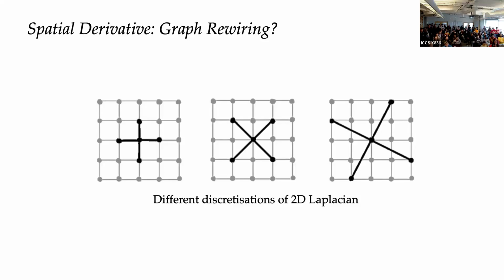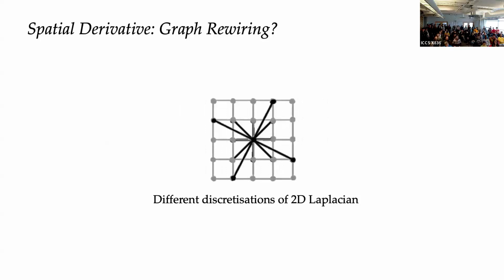Now, I remind you that we wanted a continuous model of convolutional graph neural network architectures. What we've seen so far is only a continuous model for time, which you can argue is not such a big deal. It has been already done, for example, with neural ODEs. And again, I remind you, if we want to discretize the diffusion equation in the plane, I don't have a unique way of discretizing the spatial Laplacian. So these are three different discretizations of the Laplacian, and any convex combination, because of the linearity, is also a valid discretization. So what I'm trying to say here is that you don't have a canonical computational graph when you try to solve diffusion equations on grids.